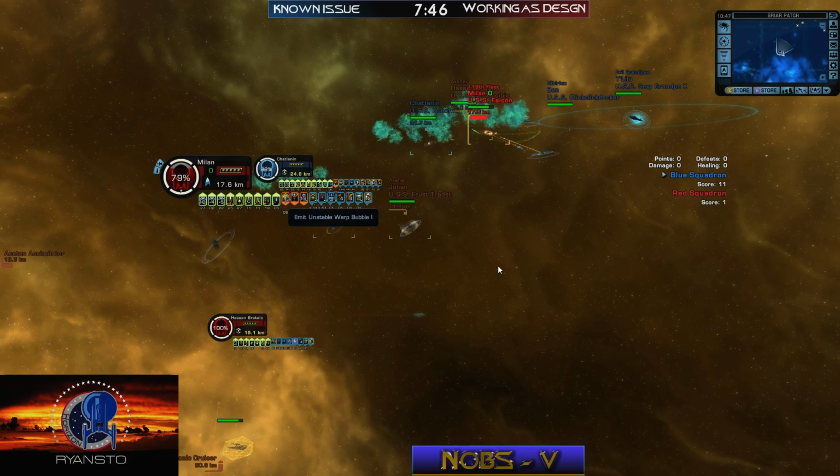When there are 7 minutes and 46 seconds left on the clock, we see a debuff called Emit Unstable Warp Bubble 1 on Milan, which shouldn't be there, as that came after Delta Rising and therefore isn't actually allowed. Oh man, that sucks. I didn't notice that, but yeah. That would be a win for you. What the fuck? Alright. You just got wrecked, but hey, it's not bad, you won.